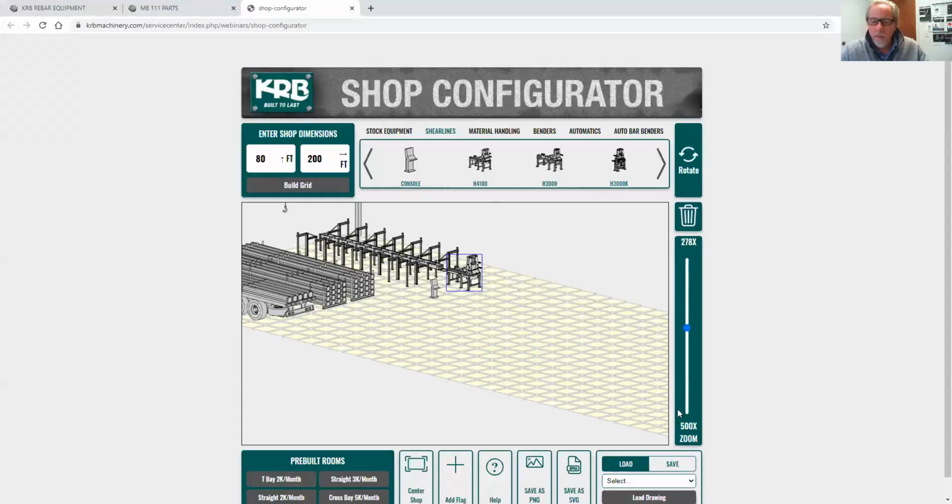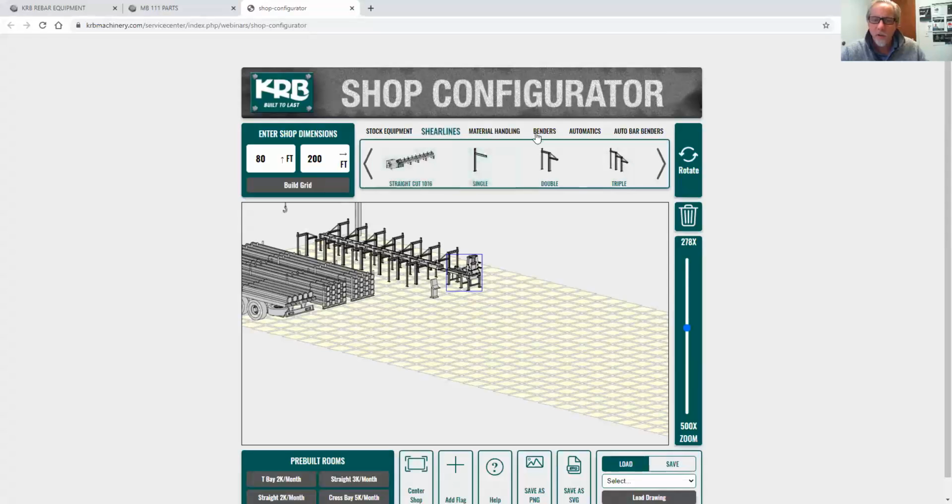But, you know, maybe what I want to do is add a conveyor that maybe has a chain drag to a double bender with some pockets on the backside. So I can discharge straight bar on the backside, and I can discharge to an inclined chain drag that will convey onto a double bender here. And I want to do all that without a crane pick, right? Well, you know, KRB with its modular solutions can do that for you, and we have all those built into this tool. So what I'm going to do is something a little different.